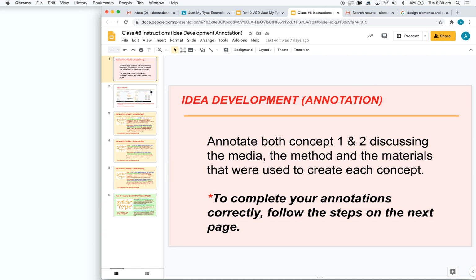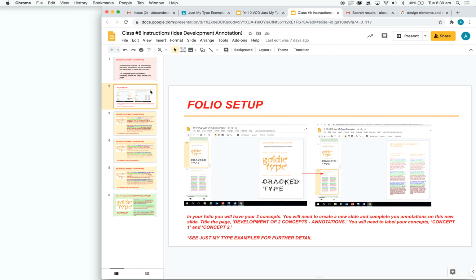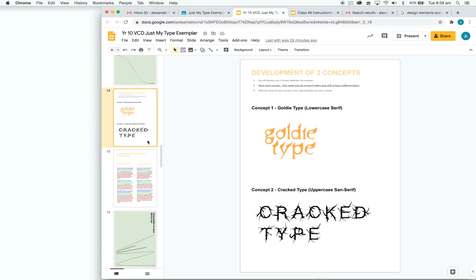So first things first, you need to set up your folio correctly. As you'll see in this first image here, you will have two images, one of each concept. So if we look in our folio, you can see here I've got my first concept and my second concept.